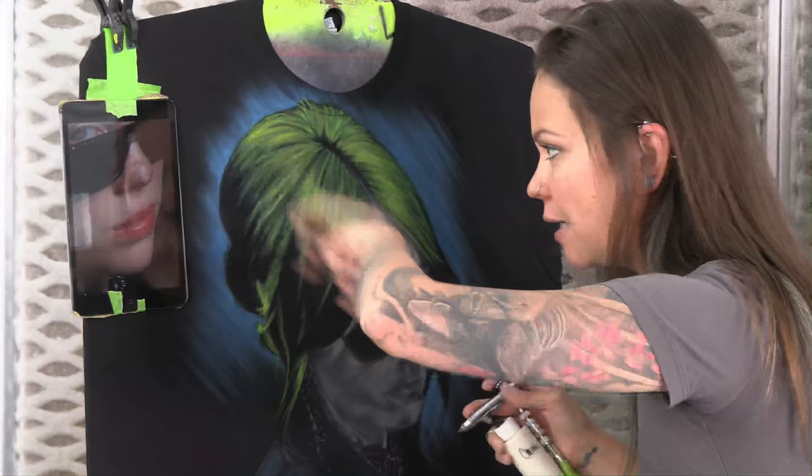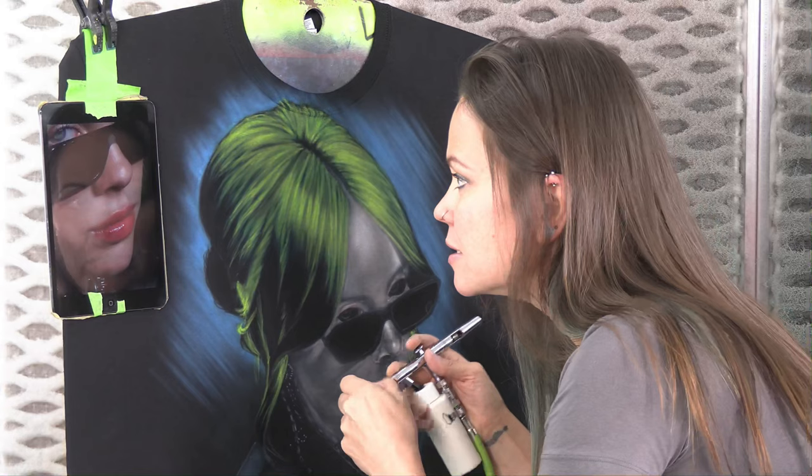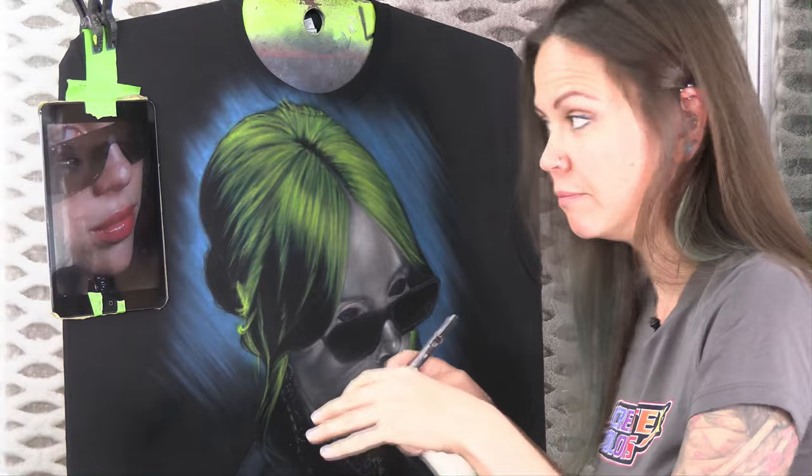So there's a bit of reflected light from the lip of her mouth to the bottom of her nose. So I'm gonna hit that a little bit so that I can knock it back with some color in a minute, to give it that brightness that I want. So I am pushing this a bit brighter than I think it should be, just because I know that I want to go over it with colors. I want to give them something to stand on.